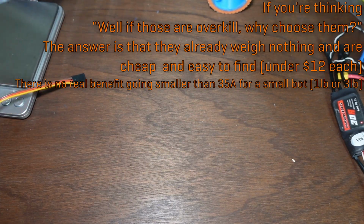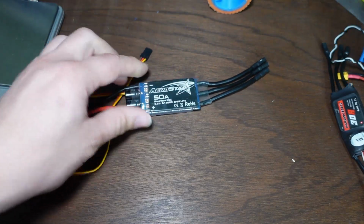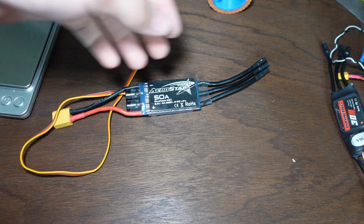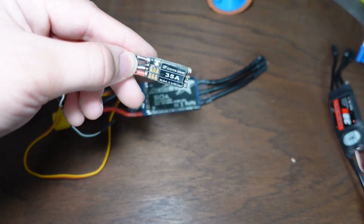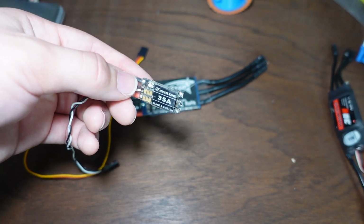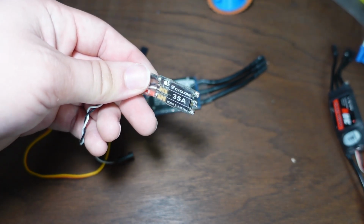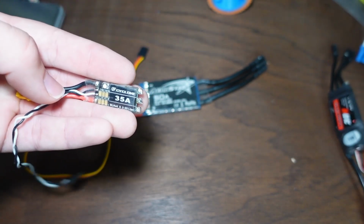The other issue when you're dealing with thermal considerations is that cooling really matters. So these guys that say that they can put out 35 amps, they might actually put out 30 or 35 amps when they're underneath a drone's propeller that's spinning at full speed, throwing a ton of prop wash at high velocity past them, because that's the intended use case for this.